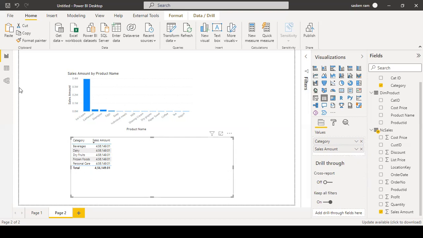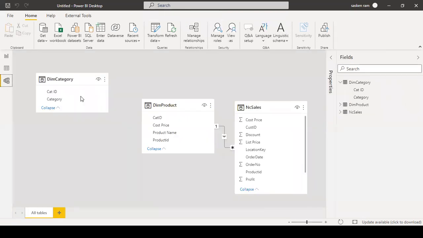I removed the relationship. I just go back here and I create the relationship between these two tables again. Okay. I removed it for the demo purpose. How do I create the relationship? Just select the column and then drag and drop it to the target table's column. The same column you need to drag and drop. Cat ID in cat ID. I just dragged and dropped it. It will take some time.